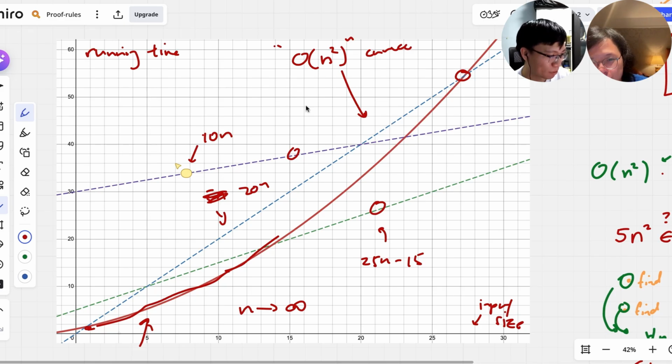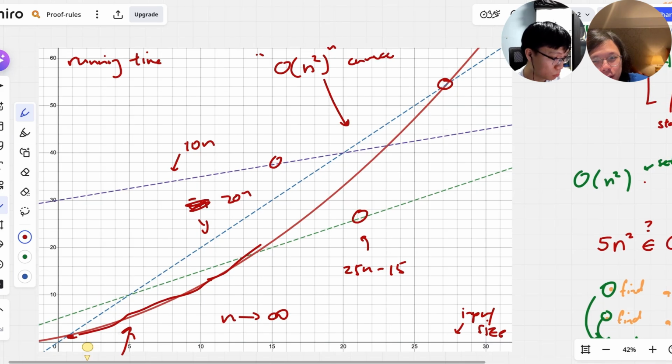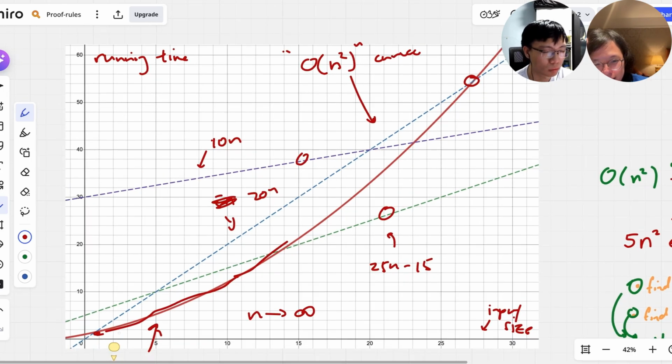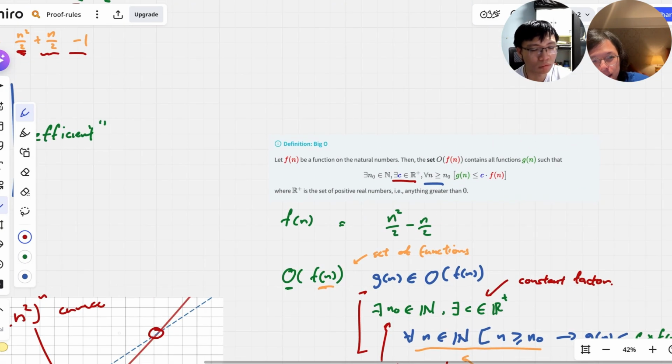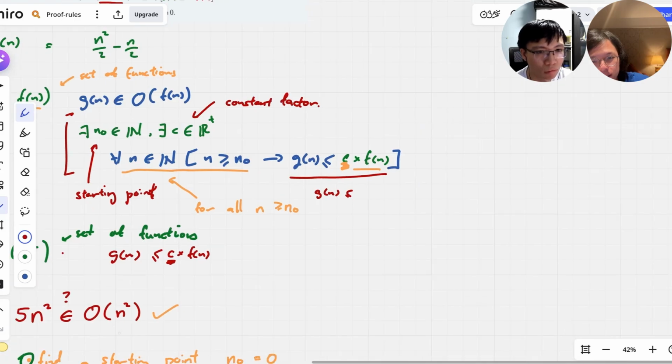Basically, they're going to talk about the running time of algorithms, and that's the mathematical definition of the running time that we care about. So again, the intuition is as n tends to infinity, the trend of the function is what we care about. And we don't care about constants. So we don't really care about running time constants.